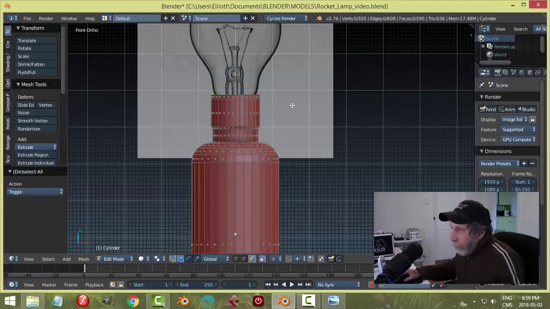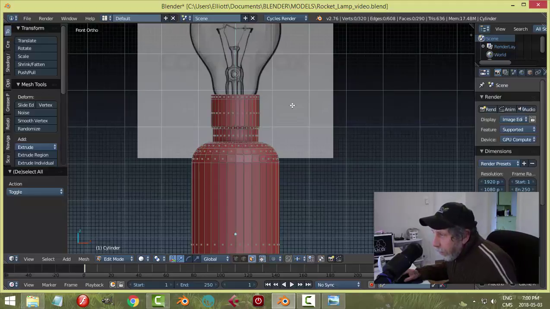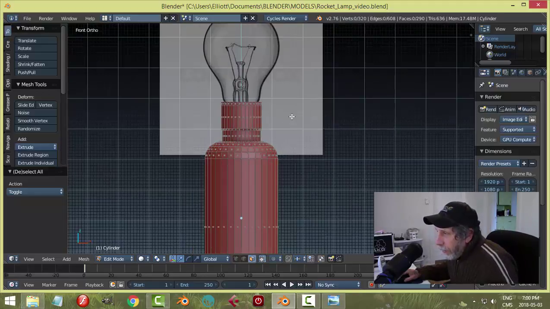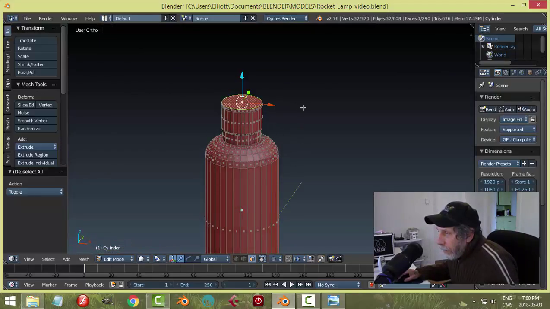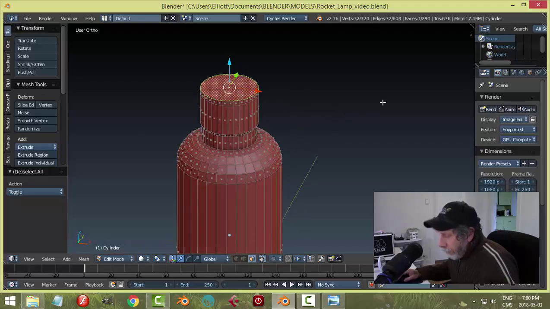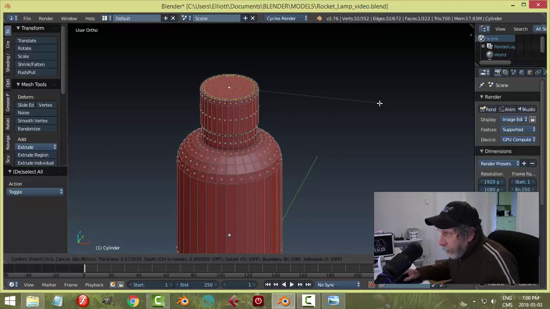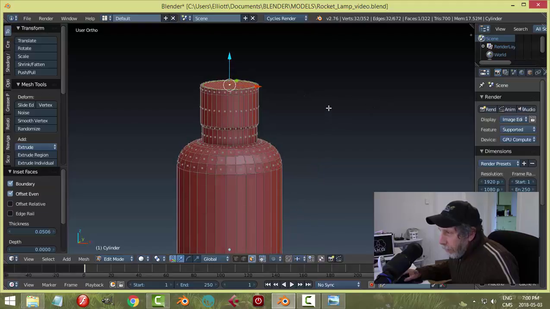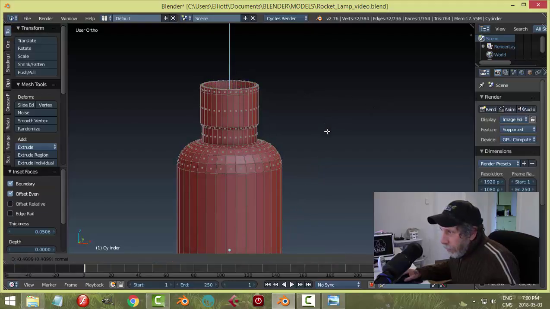I think I'm going to leave that row there, though. All right, and that's where the light bulb would fit in. So let's go ahead and inset a little bit. Extrude, and I'll pull it down a ways.